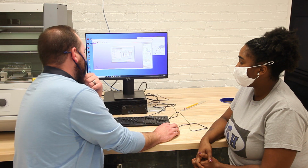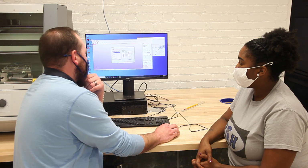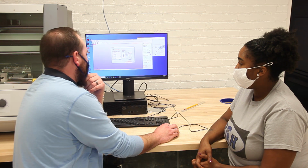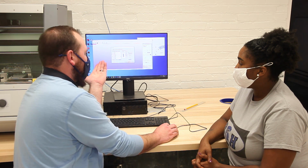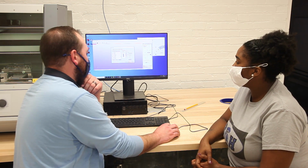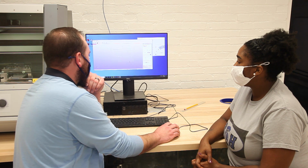When you get to this screen, the list on the left is basically every size and type of drill bit that's compatible with the machine. All you want to do is check the ones that you are going to be using in the machine. Already we have the 1/4 and 1/8 inch ball and the 1/4 and 1/8 inch square selected, and that's what's in the machine, so we're already good to go. We can just hit next and then finish.